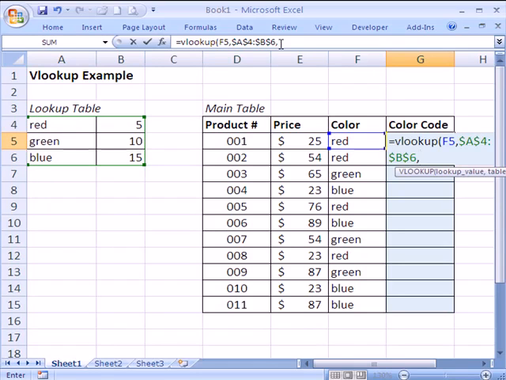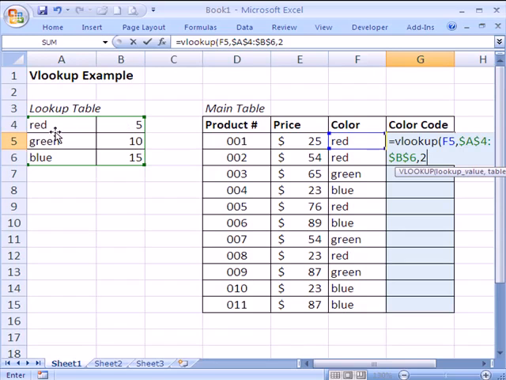The next argument is going to be what do you want when I find red in this case? What I want is the second column. In this case we only have two columns. The first column will always be the column that it will look for, so you want to set up your lookup tables like that. The second column in this case is the only other column, is what we want. So we would just simply tell it 2.